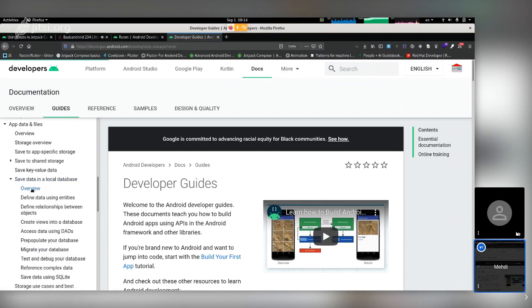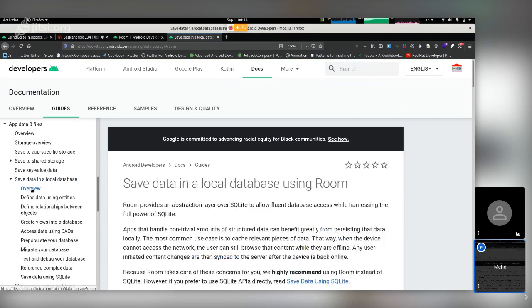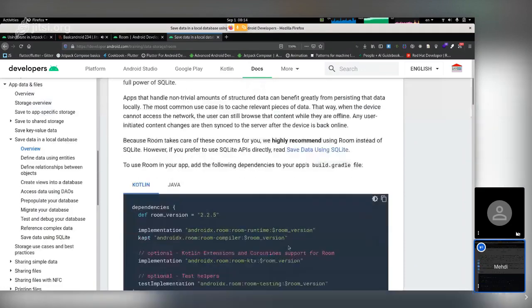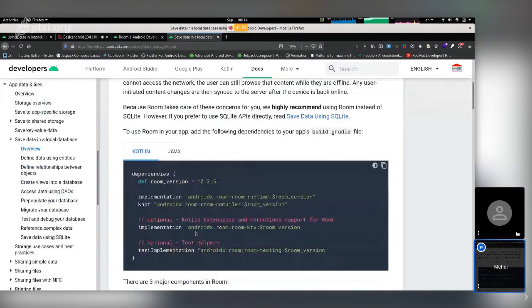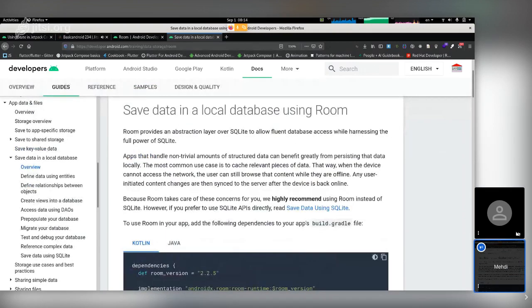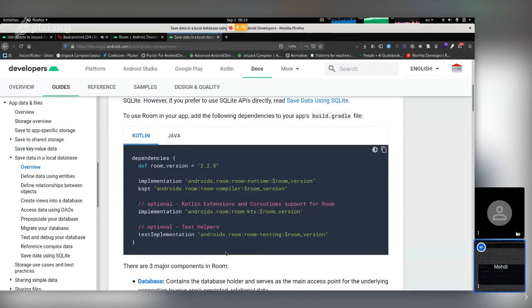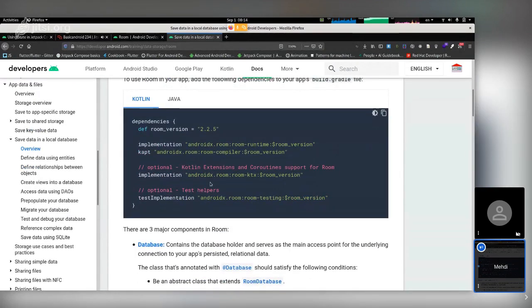Save data in a local database. First, we need to know how it works, after adding these requirements to our build.gradle file.